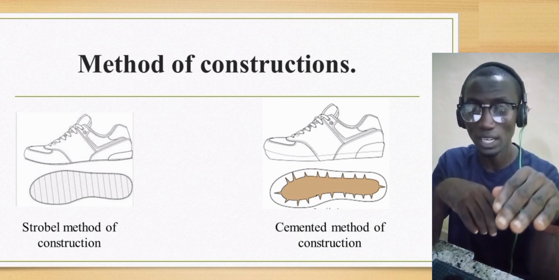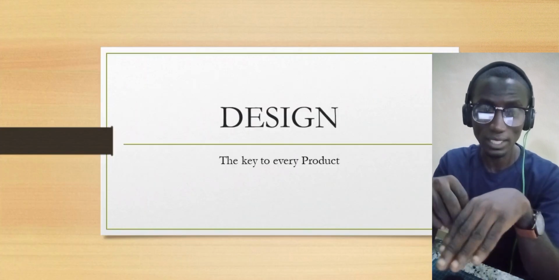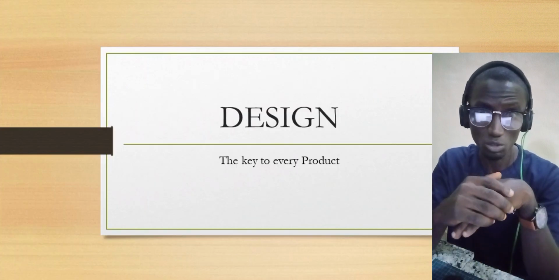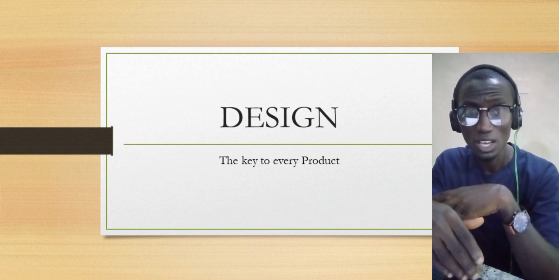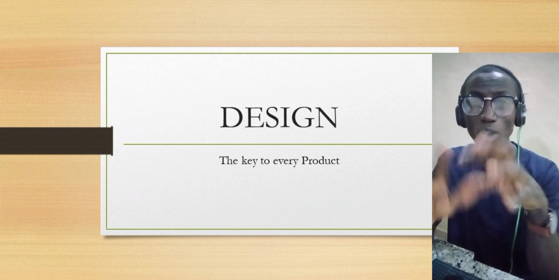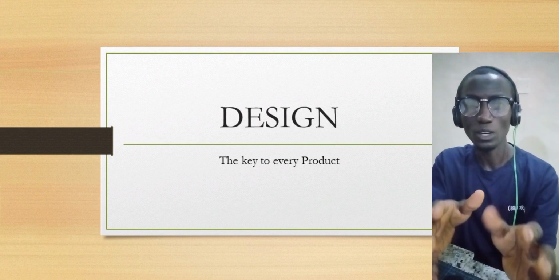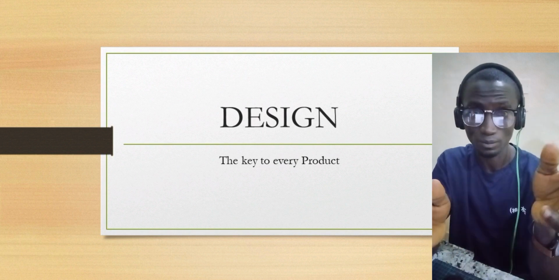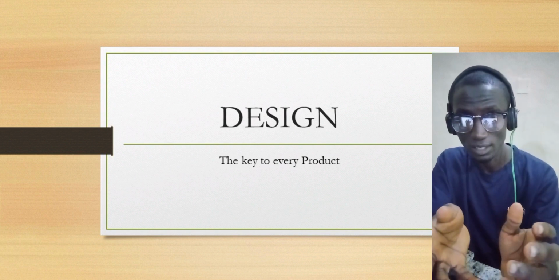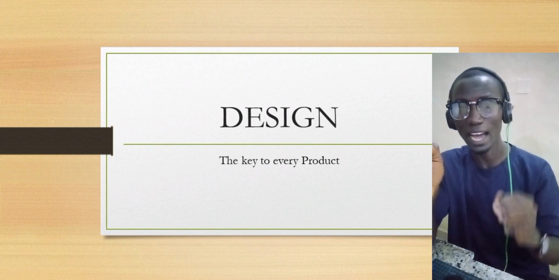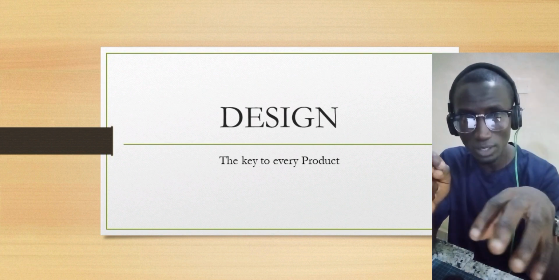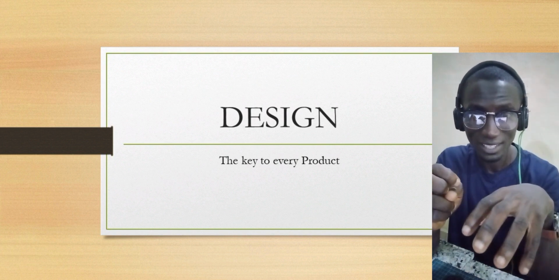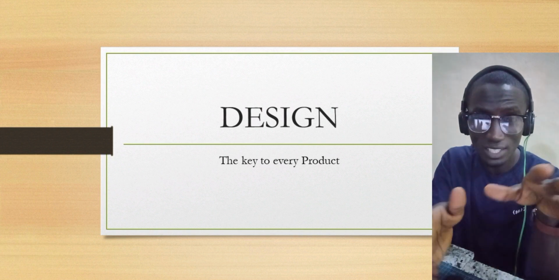You see, you have to consider the method of construction. That is one of the aspects you look into. The technology you introduce is very, very important in your design. So with all these things, just know that you have not started the product yet. It's the designing process. You already have an idea how the shoe will look at the end, but it's not exactly what you are seeing yet. You have not seen it yet.